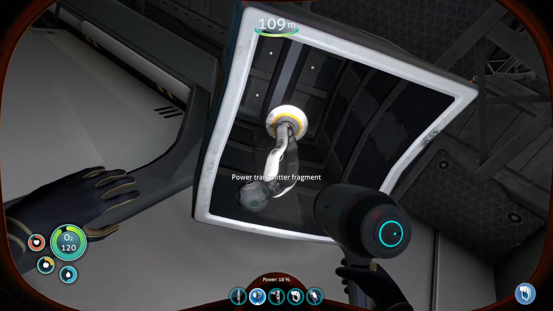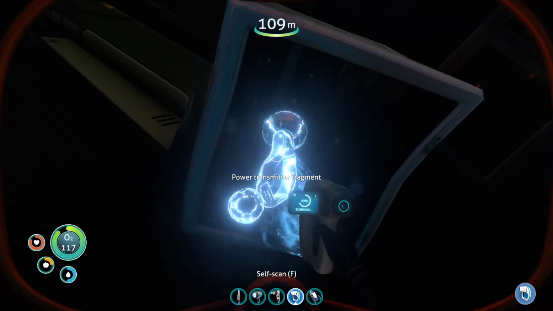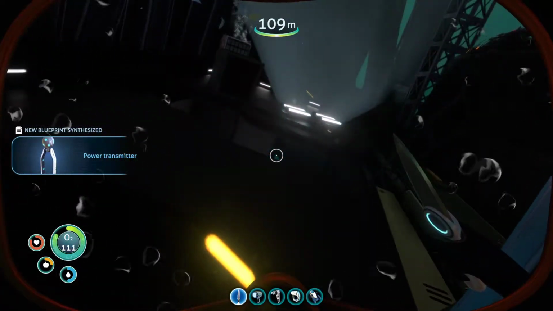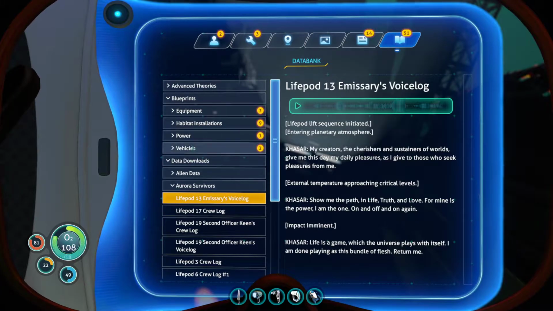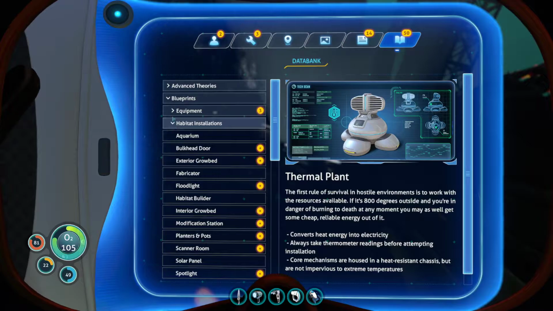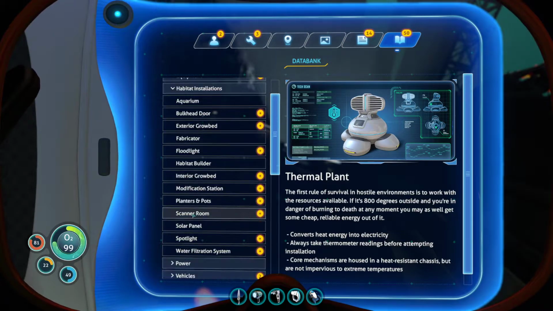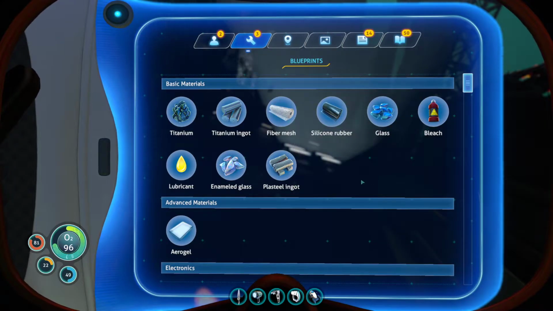What is this? Power transmitter fragment. Okay, we definitely can take a peek at what this is. Power transmitter. Alright. Blueprint acquired. Blueprints. Power. That is not it. I would have thought it was that. Interesting. Okay, it's not over here. Maybe we're just checking the blueprints itself.